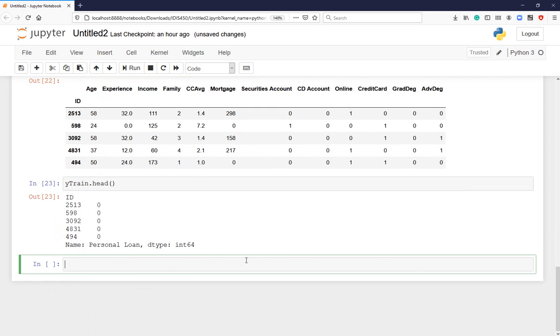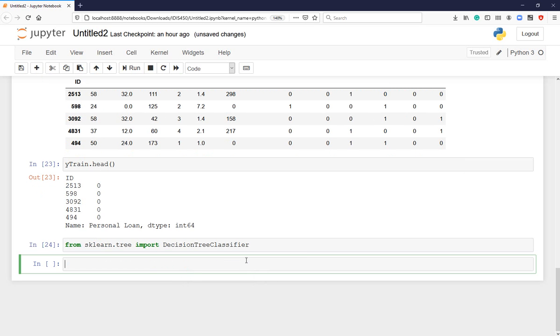Okay, so now I am also ready to build my decision tree, and we have a classification problem, basically whether a person will accept the personal loan or not. So from scikit-learn tree, I'm going to import decision tree classifier. Now, as we discussed in the class, we can use decision tree as a classifier or a regression for prediction purposes. Today I have a classification problem, so I'm going to use the classifier. If I was interested in predicting a value of that account or the balance of that account, then I could potentially use the regressor, right? But again, for us, it is the classifier, right?